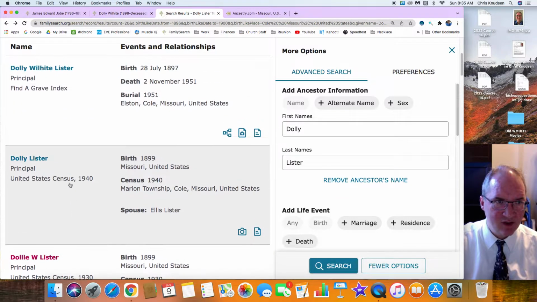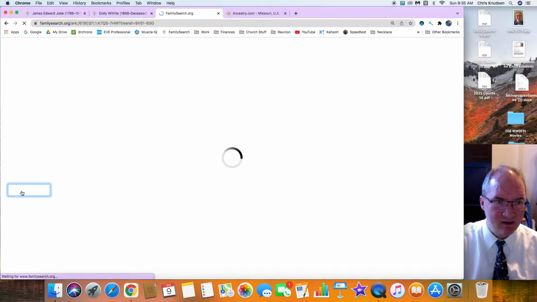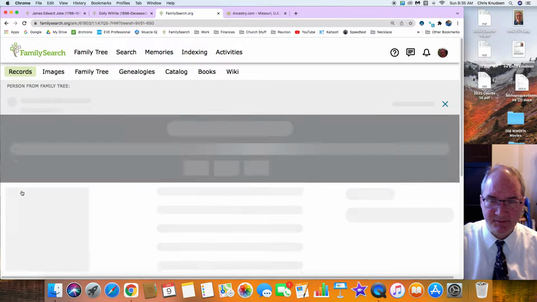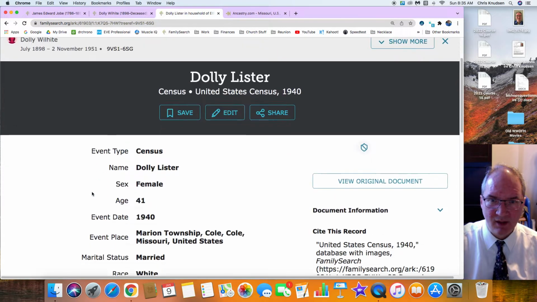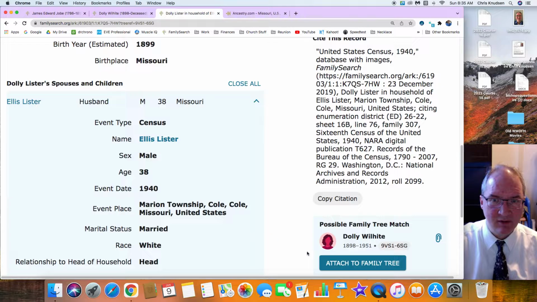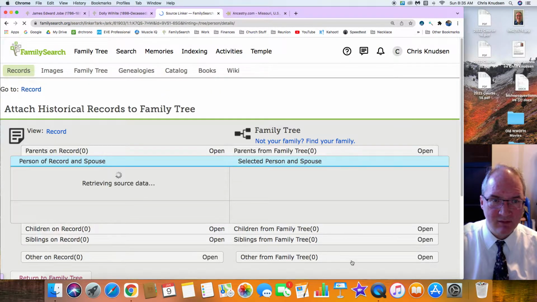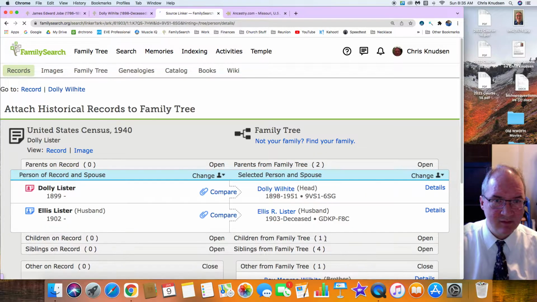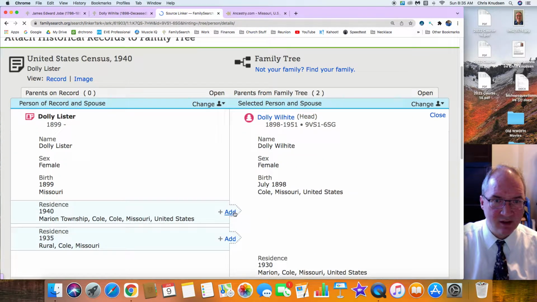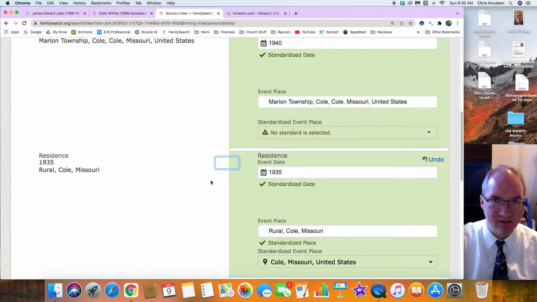Okay, so let's go ahead and add the 1940 census record. So we're going to add the residence, and this also says that she was living in rural Cole County, Missouri in 1935.